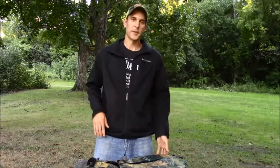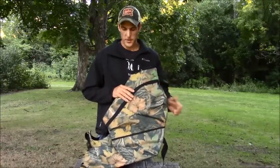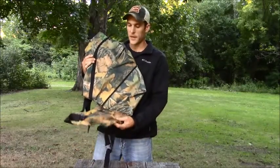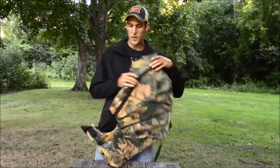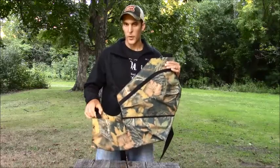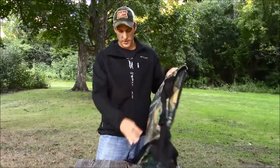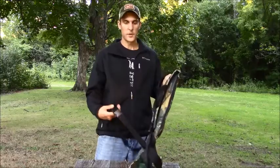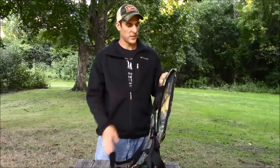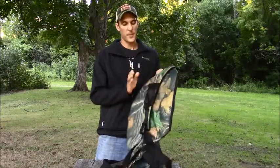Hi guys, Jake again from Deerfield Products. I want to run through a couple of features on the bait pack with you today, starting with the patent-pending funnel design with the two heavy-duty snaps on the outlet of the funnel. It also uses a quick release. We have another quick release on the main strap and a third on the waist strap. All of the material is heavy-duty nylon straps, thick, heavy-duty, and well padded in the strap and the back.